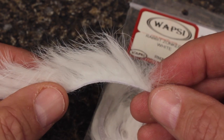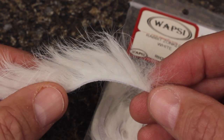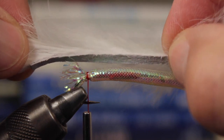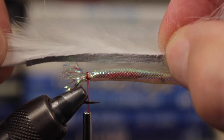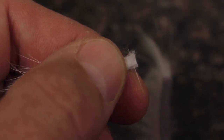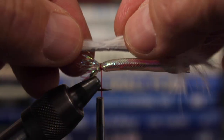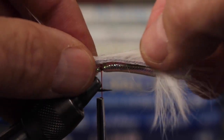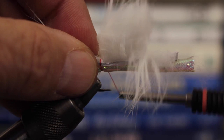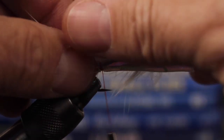Rabbit fur, cut into a zonker strip, is used for the back and tail of the fly. Measure the strip to approximately 1.5 hook shanks in length. Cut that segment off square from the rest of the zonker strip. Leaving enough strip to cover the back of the fly, preen the rabbit fur apart at the rear tie-in point and take several nice tight wraps of tying thread to secure it.